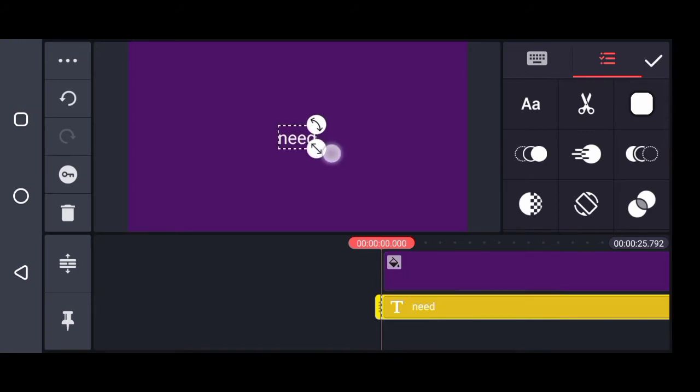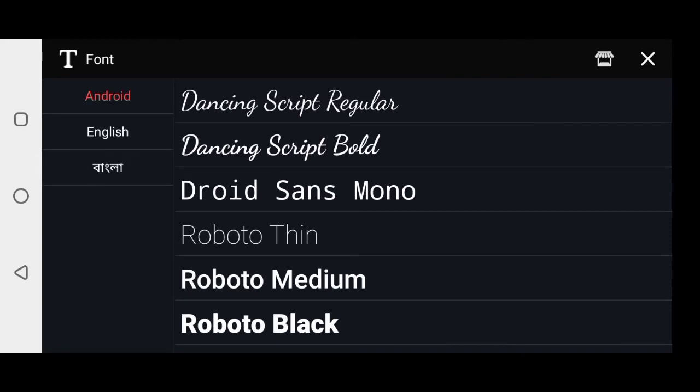Need money. Then one of the things that you should understand is alignment. You can see that red line. It means that it's centralized. If it's vertically at the center, you can see the line. So you have to make it horizontally central. Now I'm going to bring this online. If need money, I'm going to duplicate this text. Before I duplicate the text, let me change the font to the normal font I want to use.